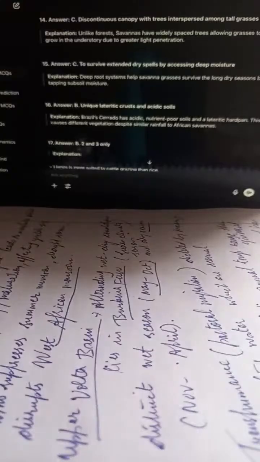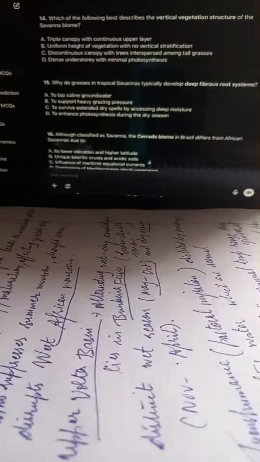Unlike forests, savannas have widely spaced trees, allowing grasses to grow in the understory due to greater light penetration. Question number 14: not a uniform height or triple canopy, nor a continuous canopy with trees interspersed among tall grasses.